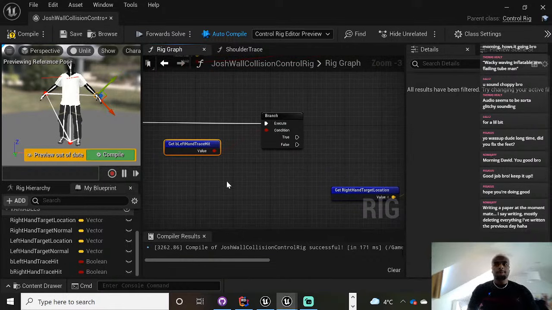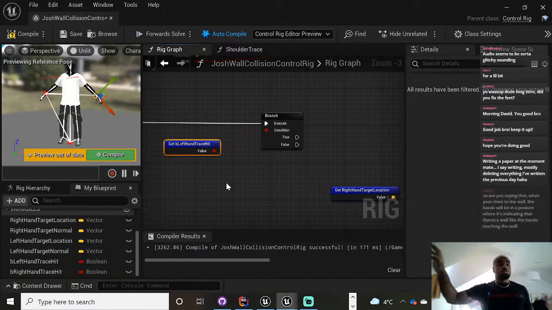And you could get rid of this branch. Theoretically, this branch will be necessary because we wouldn't call the IK part of this control wall collision unless we're in a context in which we're going to collide with the wall, and that's done separately in gameplay logic. But rather than calling a right hand control, left hand control, and determining the context, we're just going to do a couple more conditionals to check if the right hand hits, we can still put it to location. But if the left hand doesn't hit, I want it to still be in the pose. So I can have my right hand gliding against the wall and my left hand not.